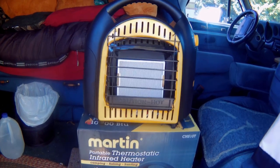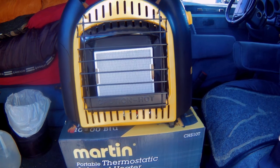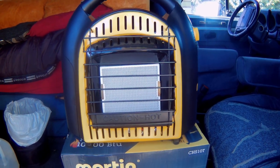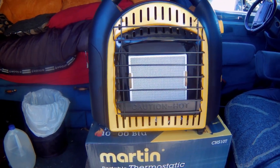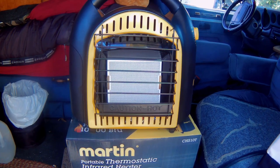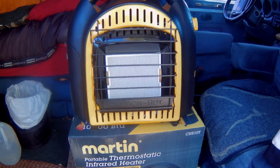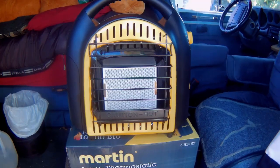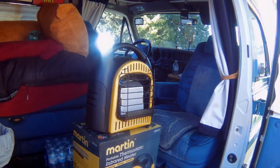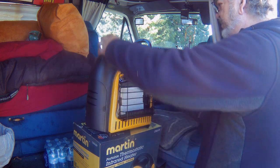Now I found that if you run it perfectly level, you will get no CO2. The way to get perfect zero CO2 is to have a complete burn of your fuel. The fuel that's not burnt is what causes the CO2. So if you light it up and you get a nice complete burn, it will have no CO2 in the air.